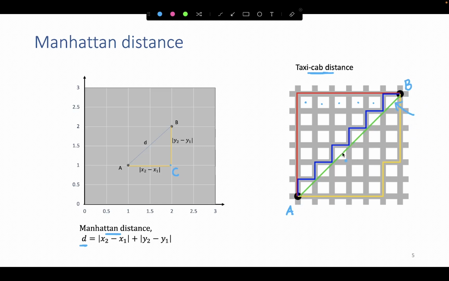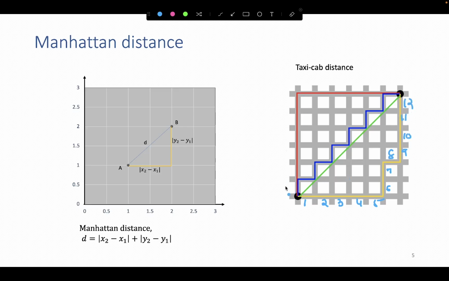You cannot hop on to the city blocks just like that, because these gray areas are nothing but the roads of the city. You only can travel via roads when you are specifically going by a taxi cab. So you can either take this red route, blue route, or yellow route, and cannot go with green route. Okay. So now whatever distance that you are observing for yellow route is going to be same as that of the red route and blue route, right? You can simply count the number of sides of the squares that it's covering, right? This is one side, second side, third side, 4, 5, 6, 7, 8, 9, 10, 11 and 12, right?